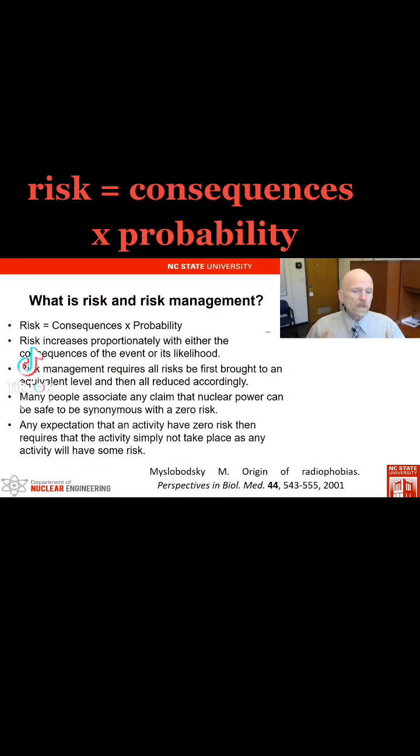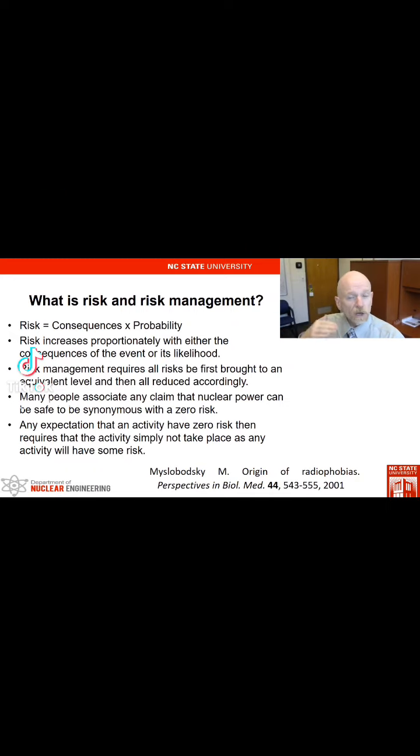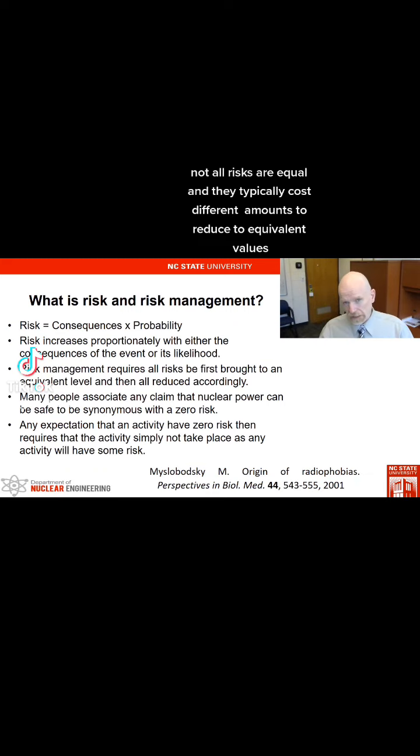And so with that, what you're always looking to do is to manage the risk so that you can lower the risk, but you've got to consider all of the risks from a given venture. So they might be health risks, financial risks, they might be any kind of an undue outcome that you might not want. You're going to want to do a risk management or risk analysis for it.